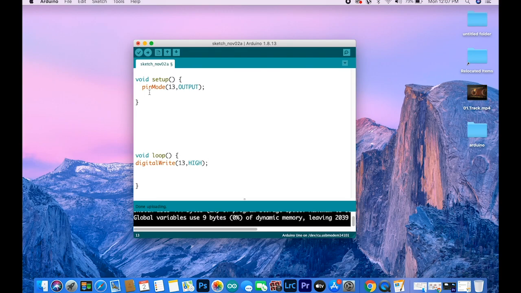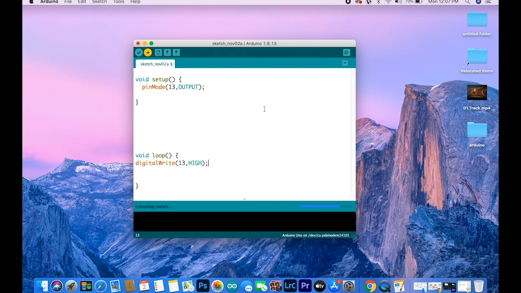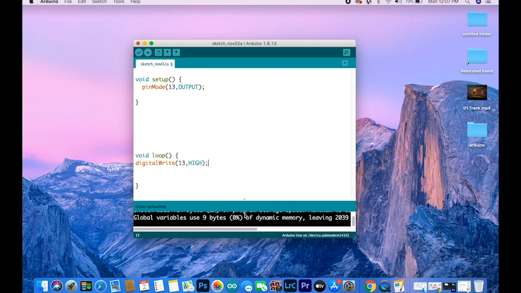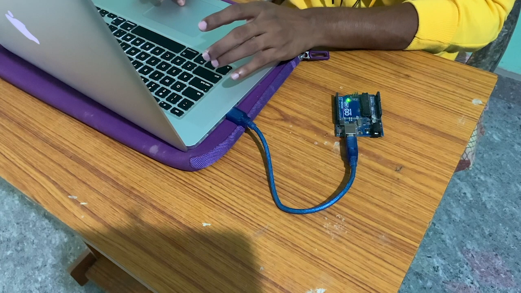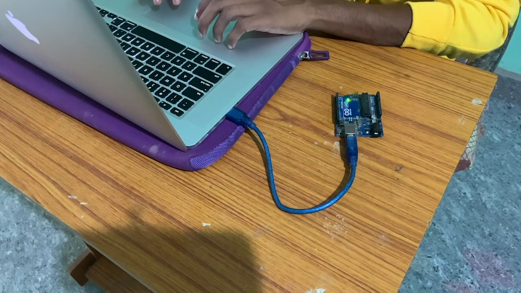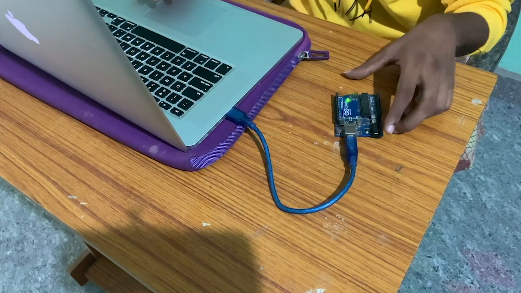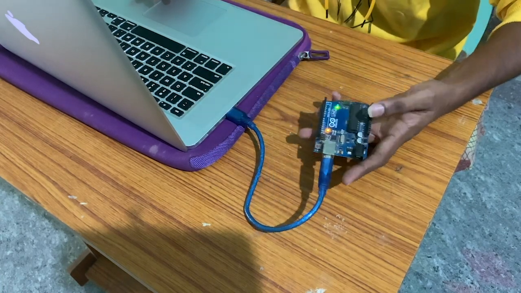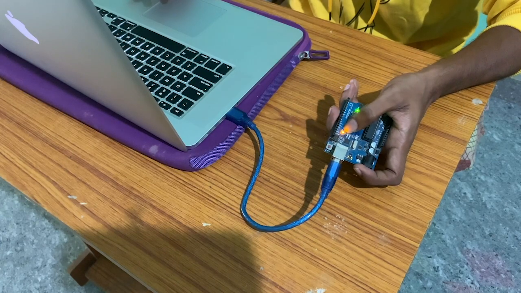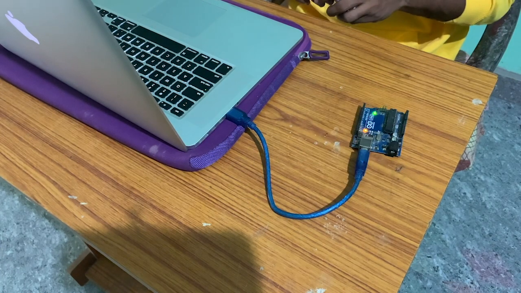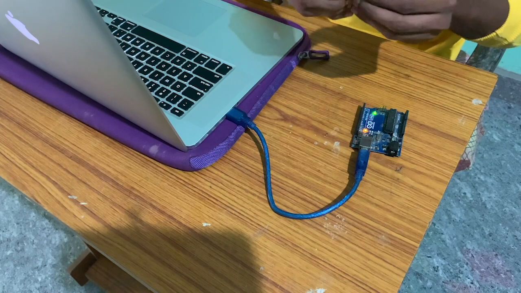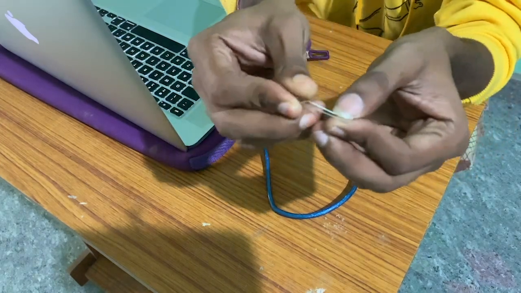If you upload this program to your Arduino hardware, 13 pin will get a high signal continuously. So if you connected an LED to 13 pin, it will glow continuously. It is not going to blink, just continuously glowing, not blinking.